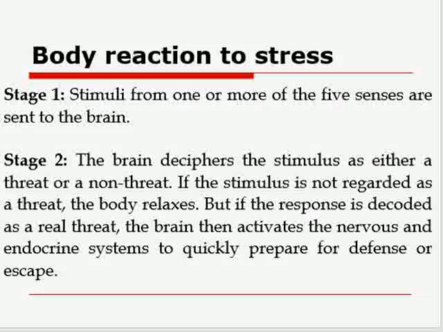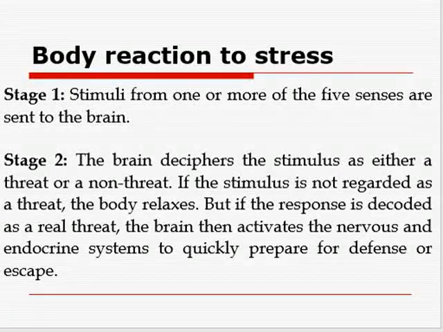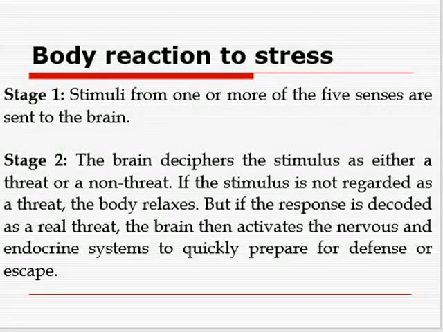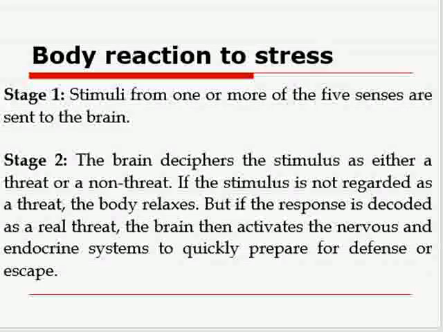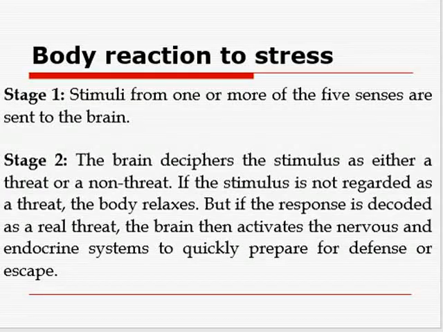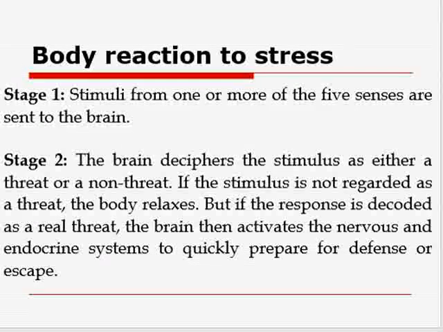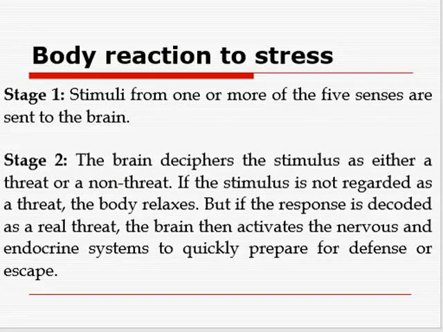But in summary, we want to look at it from this angle. One, the stimuli from one or more of the five senses. You see, the sense organs that we have, the interpretations that they take from the event. The event is painful. For example, you step on fire, and quickly a message will be sent to the brain telling the brain what is happening. It is out of that message, that interpretation sent to the brain, that the body is going to work on.